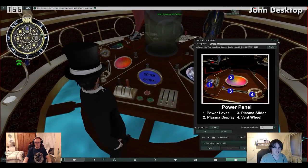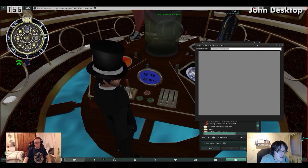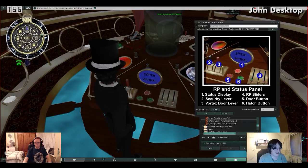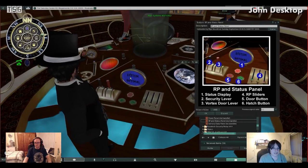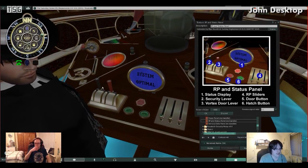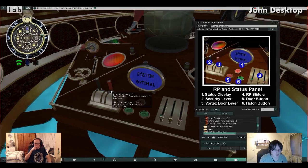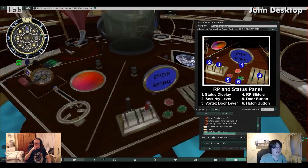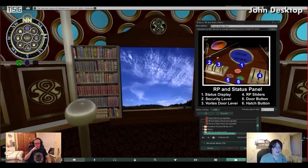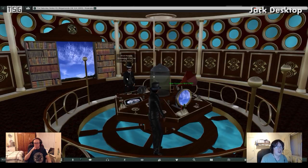The next one to the right of it, if I can remember what it is, it should be the RP and status panel, I think. Am I right? Oh, Second Life loading times. There we go. So it's got the status display in the middle, which basically says system optimal. Then you've got the security lever here, which contains the basic security features you get. Then you've got the vortex door lever, which is, there you go, the door. We're not currently in flight, so we just get that. So if I pull that down, it should close the doors. There we go.